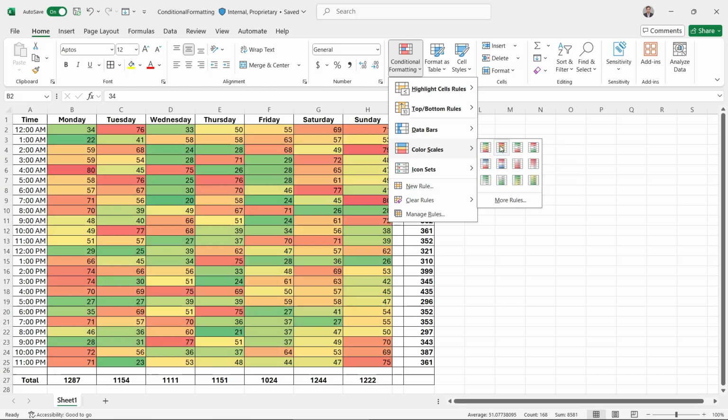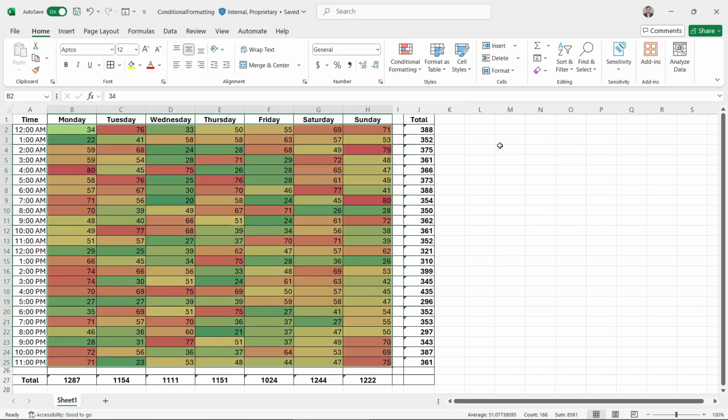The second one is the other way around. And I think this is more appropriate to be used in this particular situation because we do want to know where the reds are, because those are high volume calls received at those hours. It just makes it visually easier to analyze. Now, that is straightforward in that sense, right?